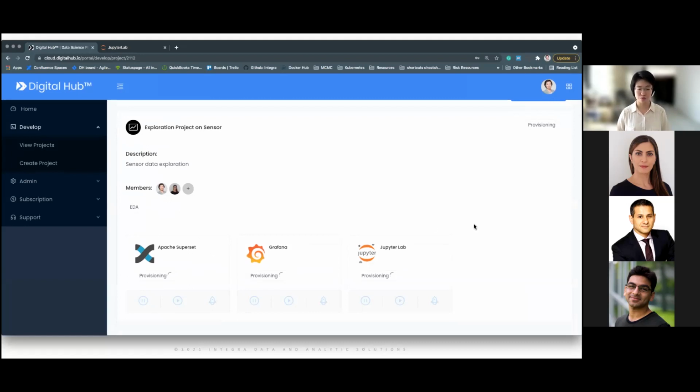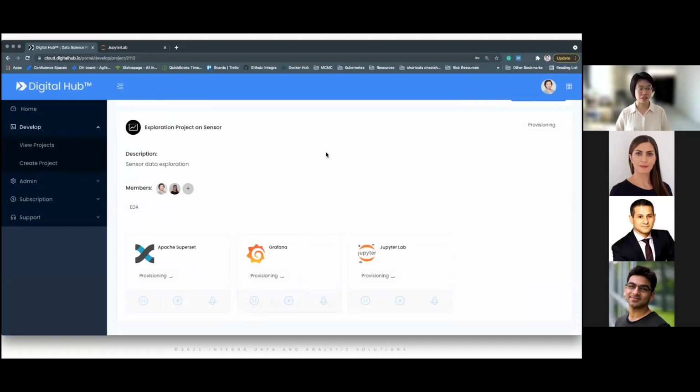And do be aware that once your project is done provisioning, they'll be ready and up and running in the cloud. So make sure that you come in and manage your applications here, whether it's to launch it, whether it's ready, or if you're not going to use one of these applications, pause it while you're not using them, so you don't get charged for the time of your application running.